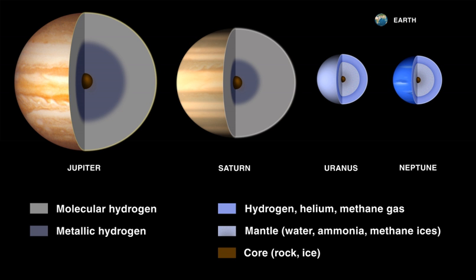Meteorites come in a variety of compositions, but chemical analysis can determine whether they were once in planetesimals that melted or differentiated. Chondrites are undifferentiated and have round mineral inclusions called chondrules. With ages of 4.56 billion years, they date to the early solar system. A particular kind, the C-I chondrite, has a composition that closely matches that of the Sun's photosphere, except for depletion of some volatiles and a group of elements that are destroyed by nucleosynthesis in the Sun. Because of the latter group, C-I chondrites are considered a better match for the composition of the early solar system. Moreover, the chemical analysis of C-I chondrites is more accurate than for the photosphere, so it is generally used as the source for chemical abundance.